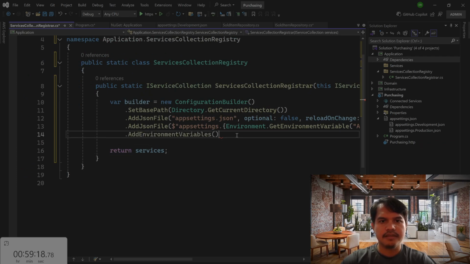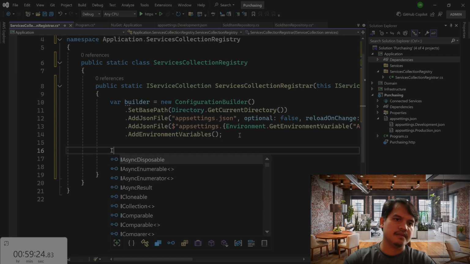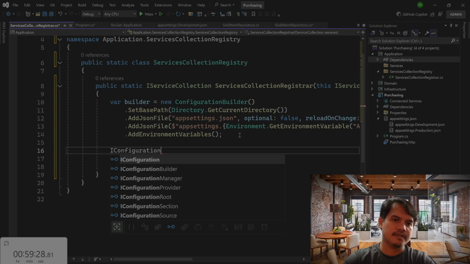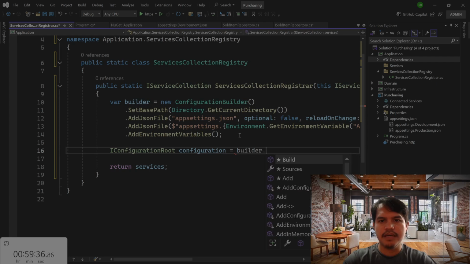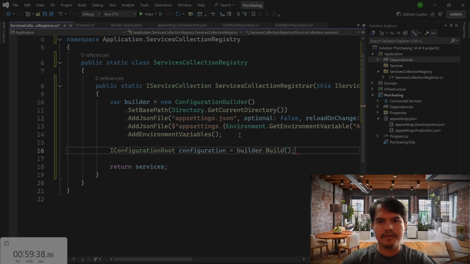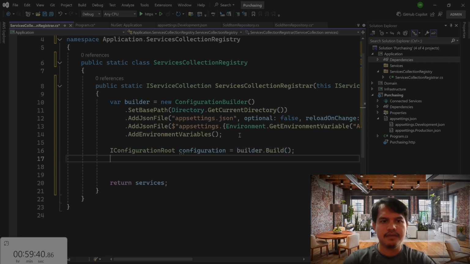See, it's no longer there. You get now the connection.